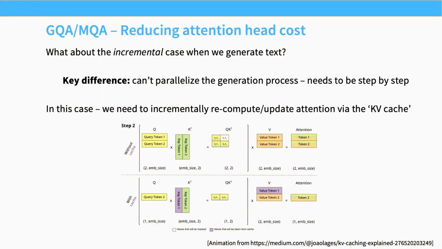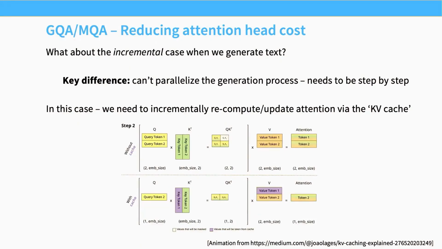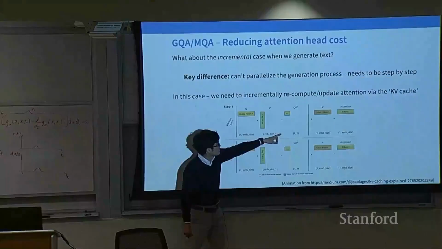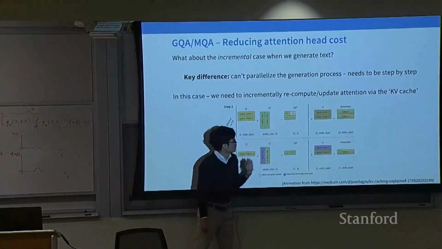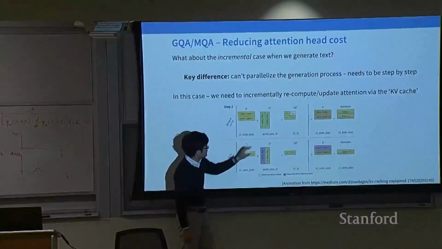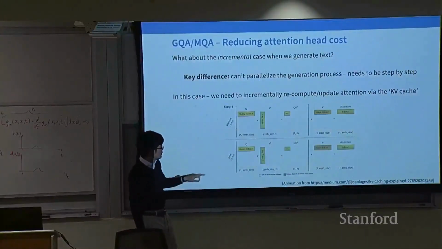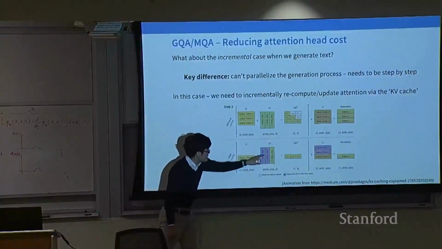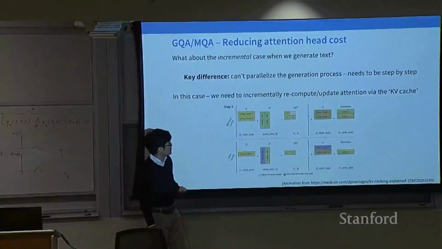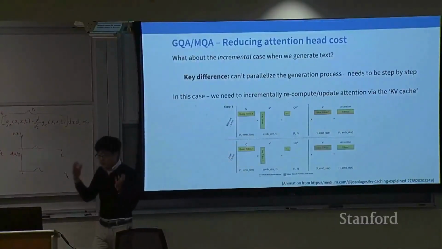In order to do this, the efficient way to do it is to maintain all of the sort of past keys and queries that I've had in what's called a KV cache. So the KV cache is going to maintain this matrix of q.k over the past. And then whenever I need to compute something new, I can reuse sort of the sub-matrices that I've already had from the past. And I only really need to compute sort of the new query key interactions that I need to fill out the rest of this matrix, right? So every sub-matrix I've computed before, I can keep. I only need to compute my new one. So this saves a lot on compute, right?